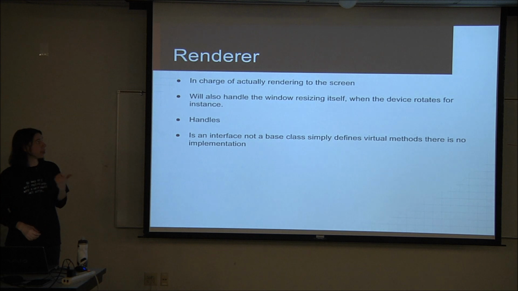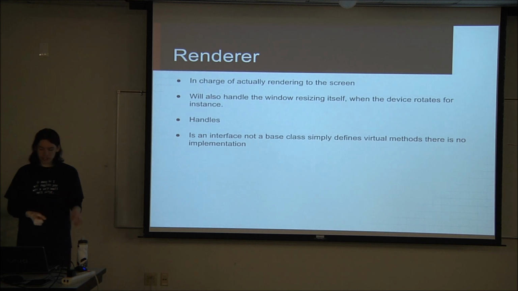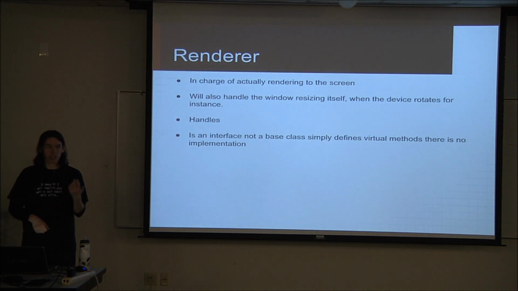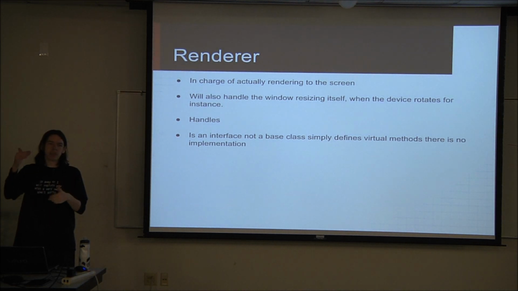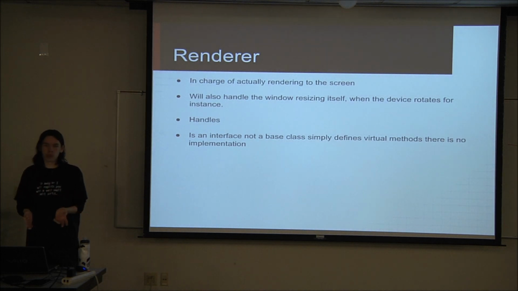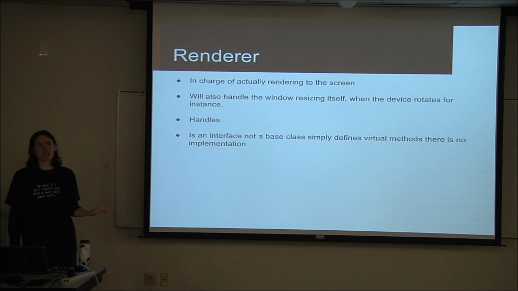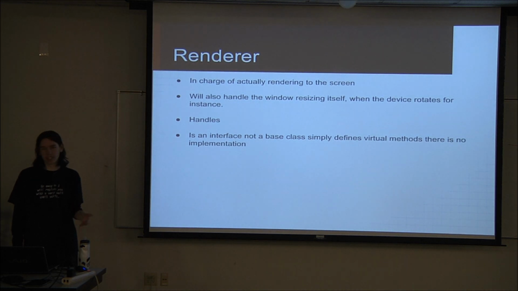So, basics, we have the renderer. This is actually in charge of rendering to the screen. So we'll handle the window resizing itself. It's an interface, not a base class. Java, unlike C++, has a difference between interfaces and base classes. Base classes can define interfaces and give implementation. An interface is purely a list of functions to implement. So a renderer is just an interface. All it is is a list of functions you implement. There is no underlying implementation from a base class. It's just, implement these functions so I can call you like this. It's happy. You can implement as many interfaces as you want, but you can only derive from a single base class.